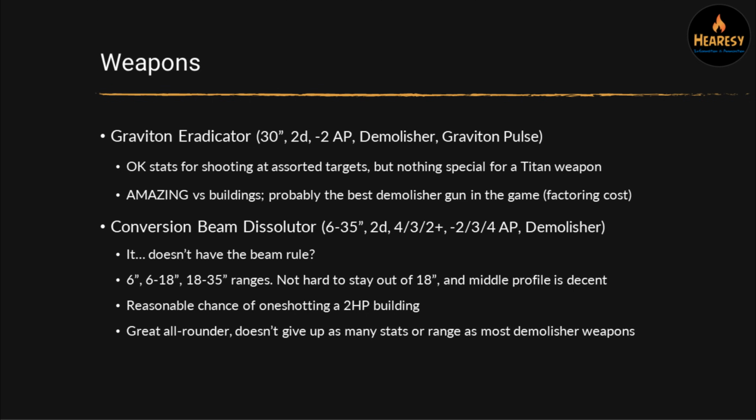It's really not hard to stay out of 18 inches if you want to, but even if you are in 18 inches, the middle profile on this is actually decent. 2 dice, 3s to hit, 3 AP. Pretty solid stats as weapons on the Warhound go. But it's got Demolisher, so it's got a reasonable chance of one shot on a 2 hit point building.